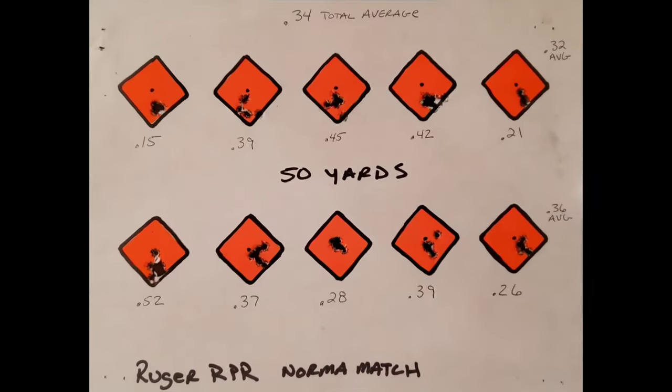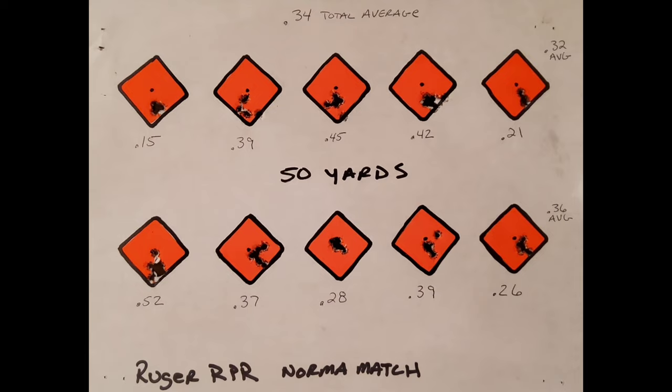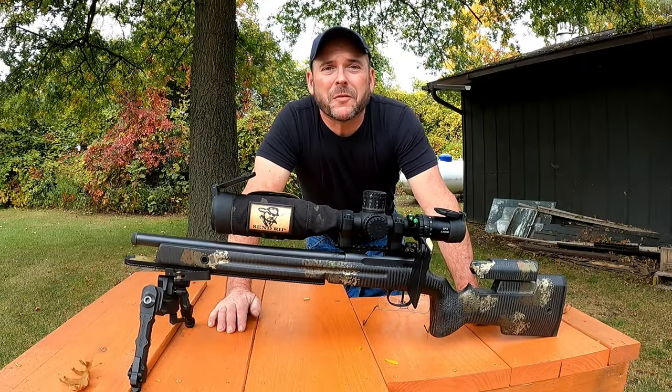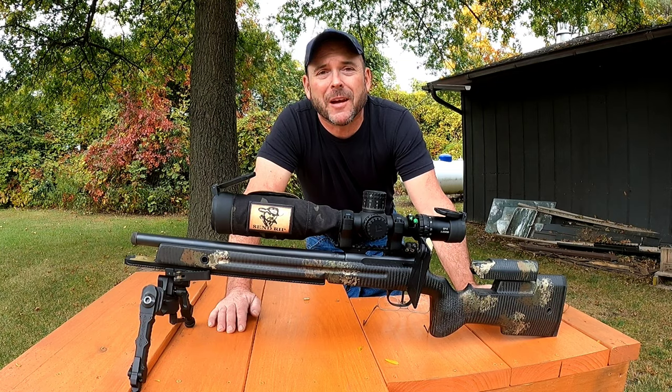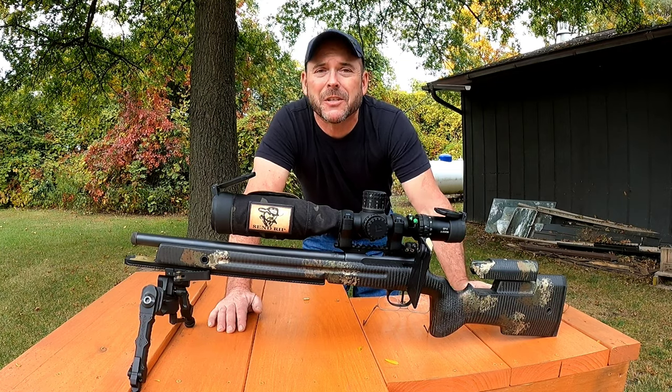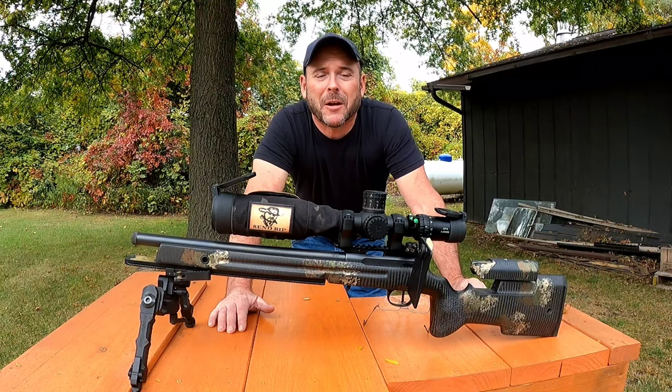Well, what can I say? I was wrong. The total group average is actually 0.34. It looks like the bolt guns are going to love this ammunition too. I am totally impressed with this stuff. Although the extreme spread was at 46, standard deviation was still around 8, so it should shoot good at distance. I would like to try this out at 100 yards also, but the wind has just been horrible here lately. So I don't see that in the cards anytime soon, but as soon as I can, I will try it out at distance also. If you haven't gone out and bought some of this ammunition, I think you're nuts. You need to go online, buy some of it, try some of it, see how it shoots in your rifle. I've had tremendous luck with this ammunition. Give it a shot, guys. I can't recommend it highly enough. It's shot well in every one of my rifles so far.